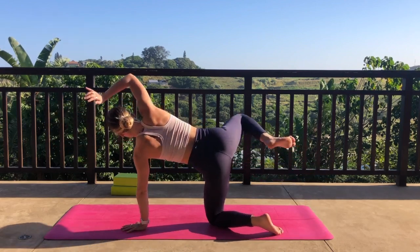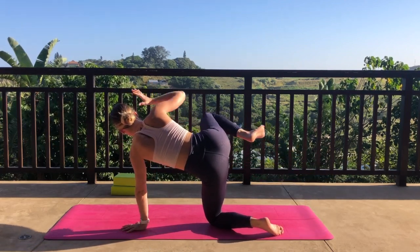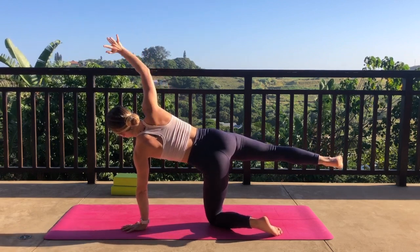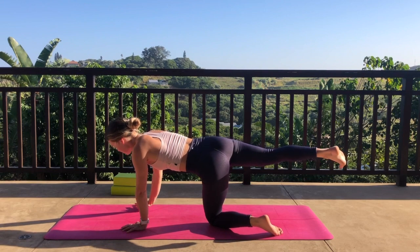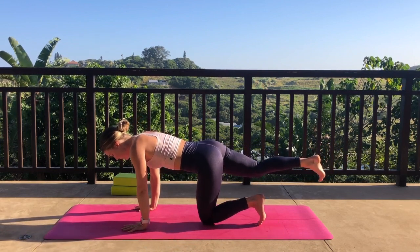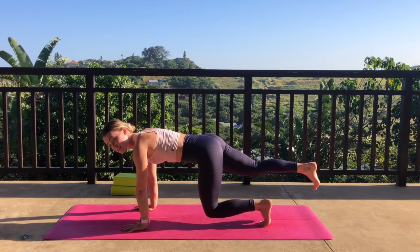Last exhale. Next inhale, let's find ourselves back in that supported side plank. Beautiful, with control, exhale, lower just right hand to mat. Next inhale, we're going to tuck under the left toes. Hover left knee just above the mat.